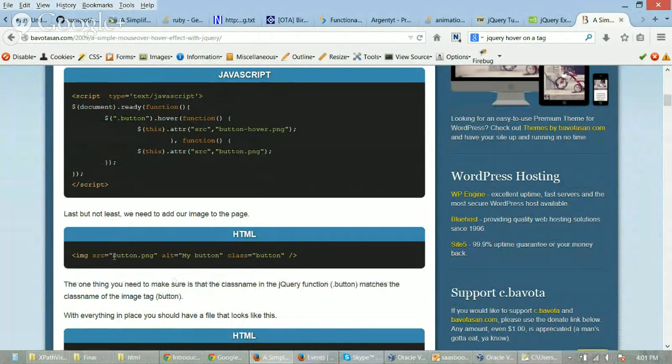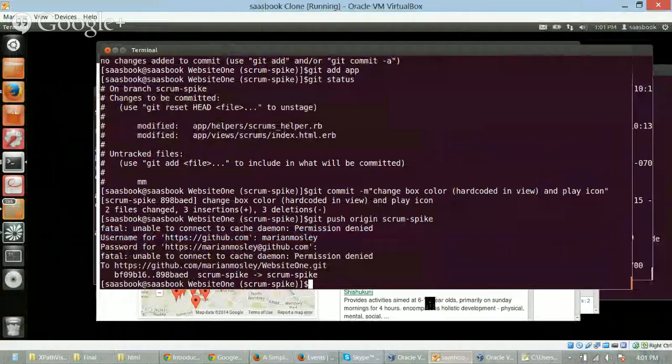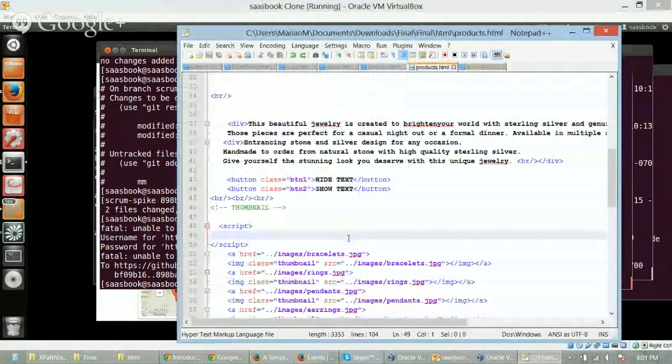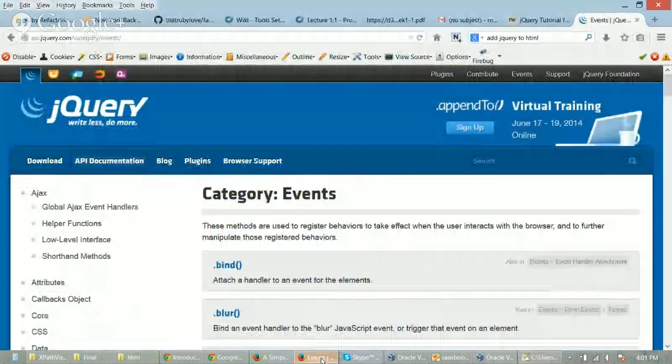All right, can I pull from you now? Yeah. So git remote -v. Can I do directly git pull marian scrum spike?